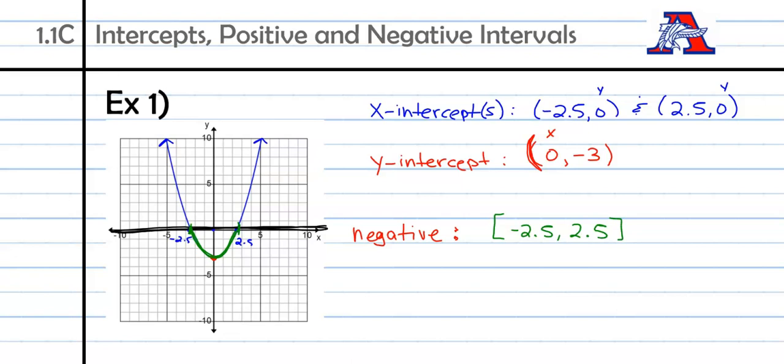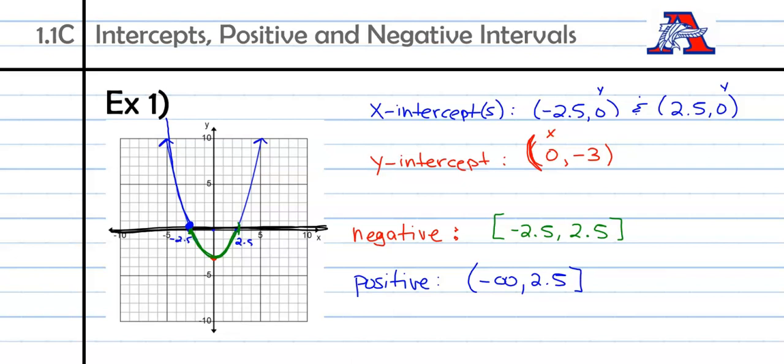Okay, now there's some debate about whether, if you're on the x-axis, that's positive or negative or neither. For our situations, we're always going to include them. We're going to include where it touches the x-axis in both the positive and the negative, just so that there's no argument. That's just what we'll go with. Okay, so then where are we above water? Well, everywhere from -infinity up until -2.5. So I'm going to start with that one from negative infinity all the way until -2.5. And again, we're going to use our closed bracket.